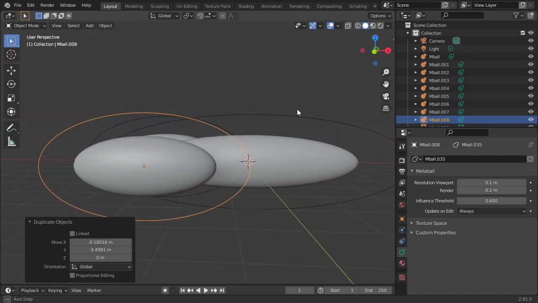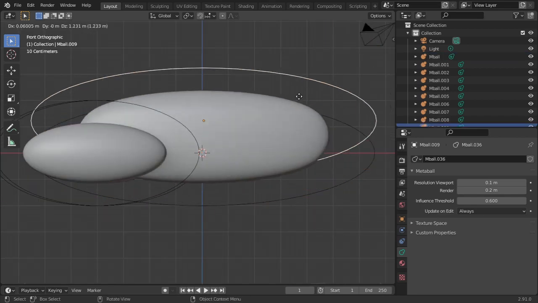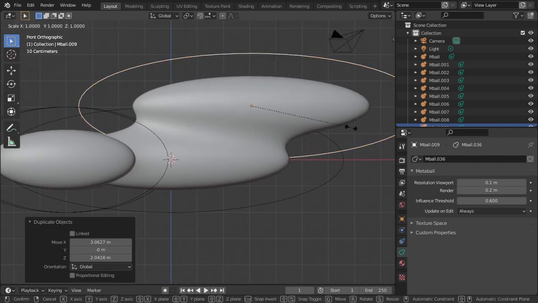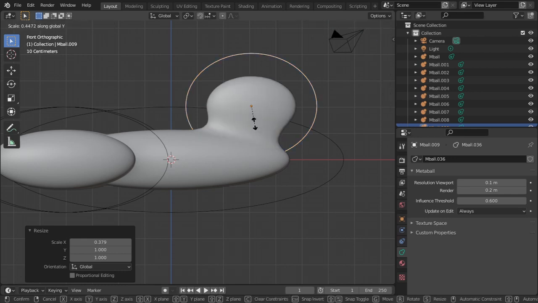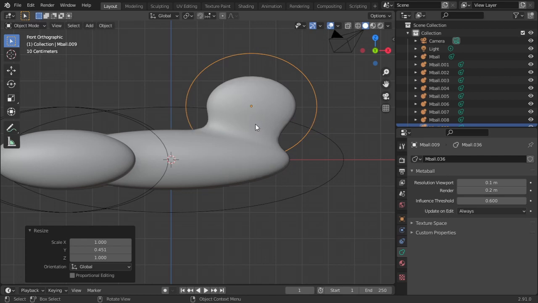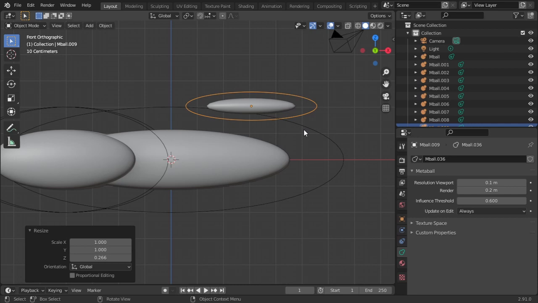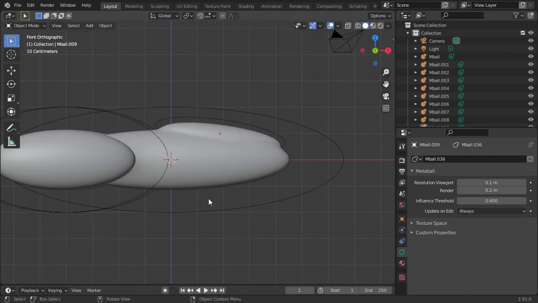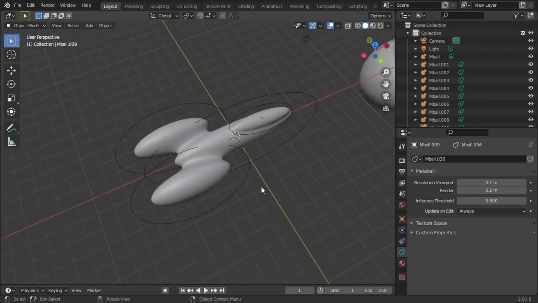This is the shape we got out of it, and then I will go into the y-axis, Shift D this thing out, and what we will do is scale it in the x-axis, scale it in the y-axis, and scale it in the z-axis, a small touch, and then Tab, G, and then we will keep it here and rotate a little bit. This is how you can get to a point very quickly.